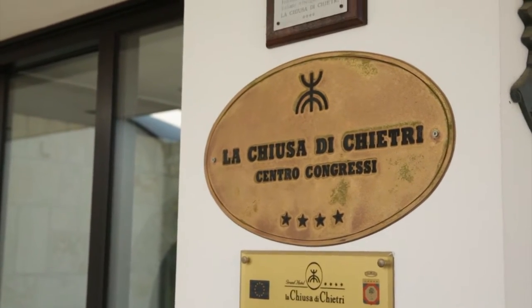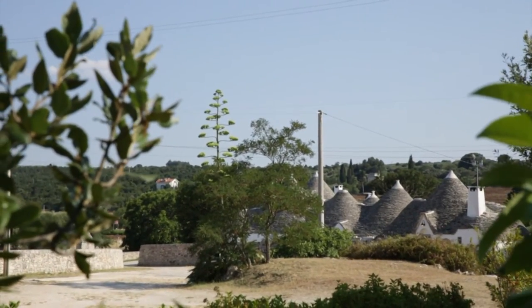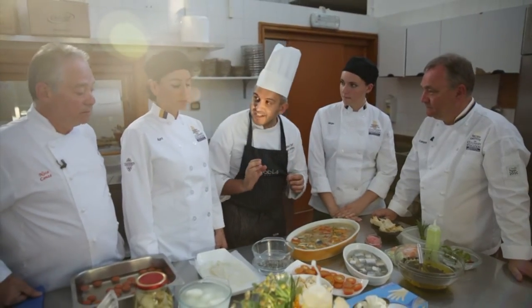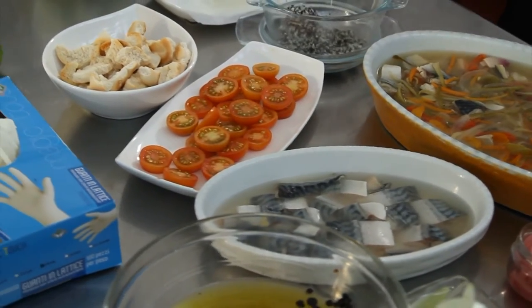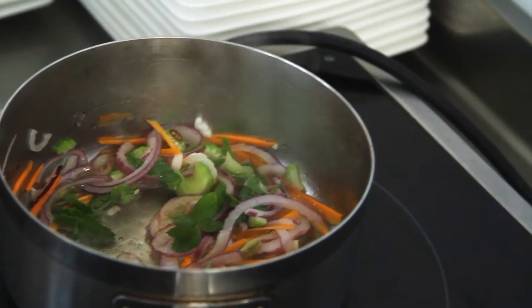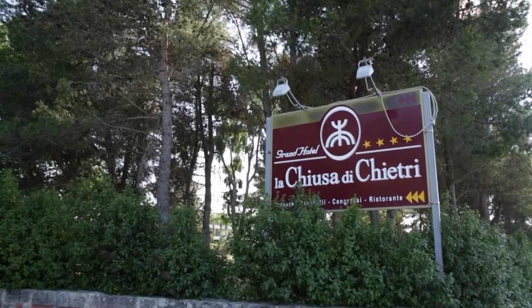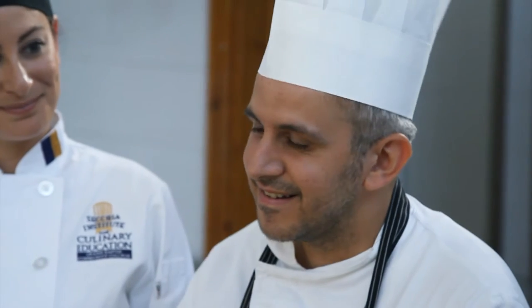La Cusa di Chere is a hotel, banquet center, spa and restaurant in Alberobello. The chef of the restaurant is Pier Luca Ardito, who happens to be the team coach for Italy in the Culinary World Cup. Utilizing some beautiful mackerel and a few other ingredients, my GRCC students had the chance to learn a plate from this great chef. Girls, we have an absolutely amazing opportunity here — Chef Ardito is going to show us some ancient food that's been transformed into modern food.